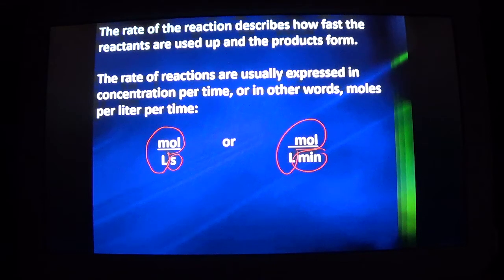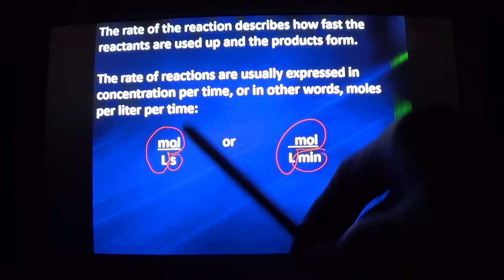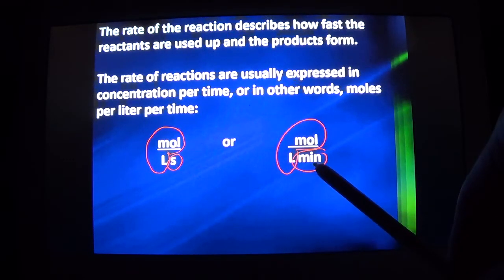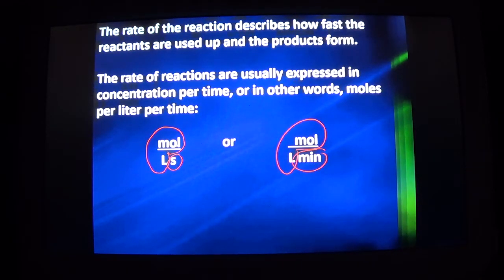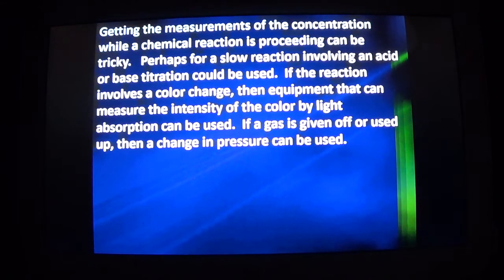Most chemical reactions, especially like the ones you did in pre-AP chemistry, you mix the two test tubes and it happens right before your eyes. So we're usually operating on seconds. Slow reactions could be minutes, but there are certainly other ones so slow we could be talking hours, days, months, years. However, whatever time frame is appropriate there.